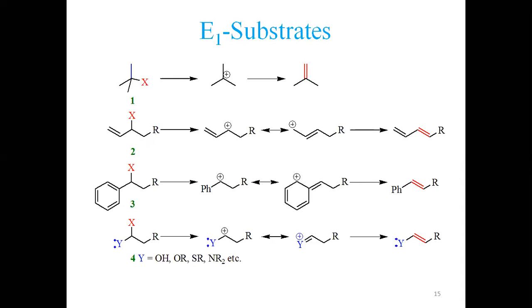If it is secondary, then E1 and E2 can compete. But here, keeping in mind, we have a carbon-carbon double bond, an olefin, attached to this carbon where the leaving group is present. So what it shall form is a carbocation, and if you remember, this carbocation is resonance stabilized. I have presented the other resonance form here. So when it is resonance stabilized, this group is more stable.